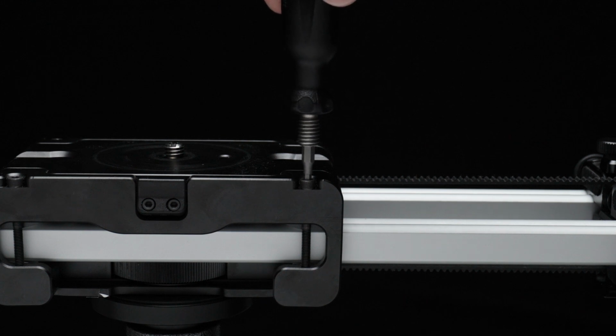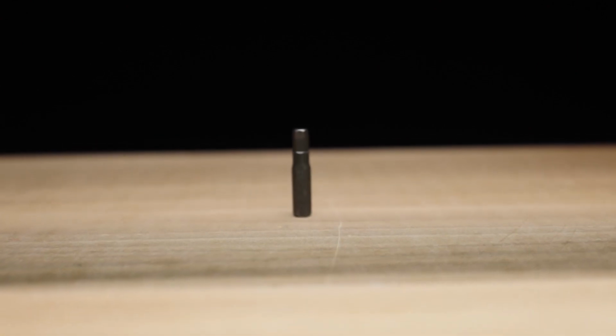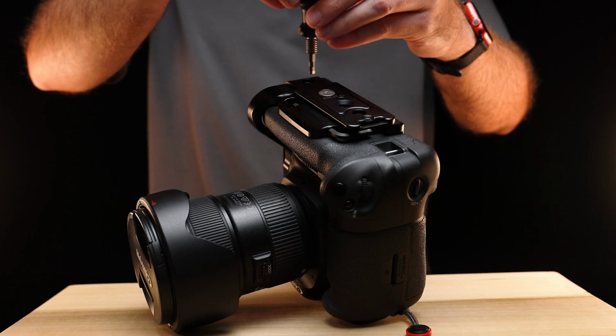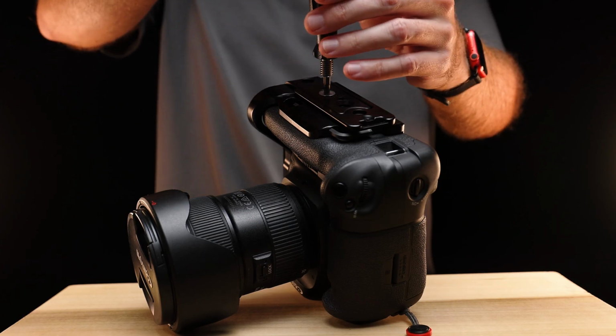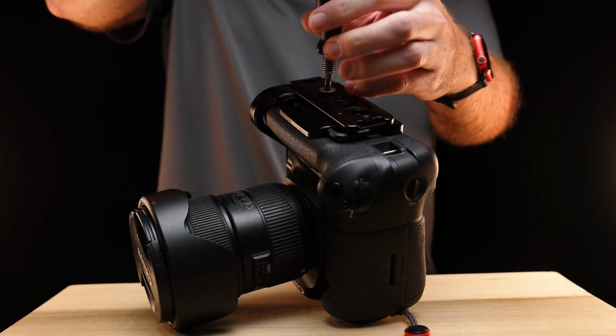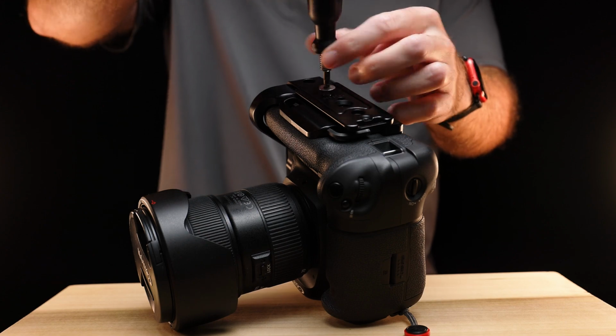Next up is a 5/32 inch bit, and this is the standard bit for 1/4 bolts across the field. So camera lens plates, pretty much anything that bolts to a thing like a small rig cage or a cheese plate with a 1/4 bolt, all are going to use this bit.